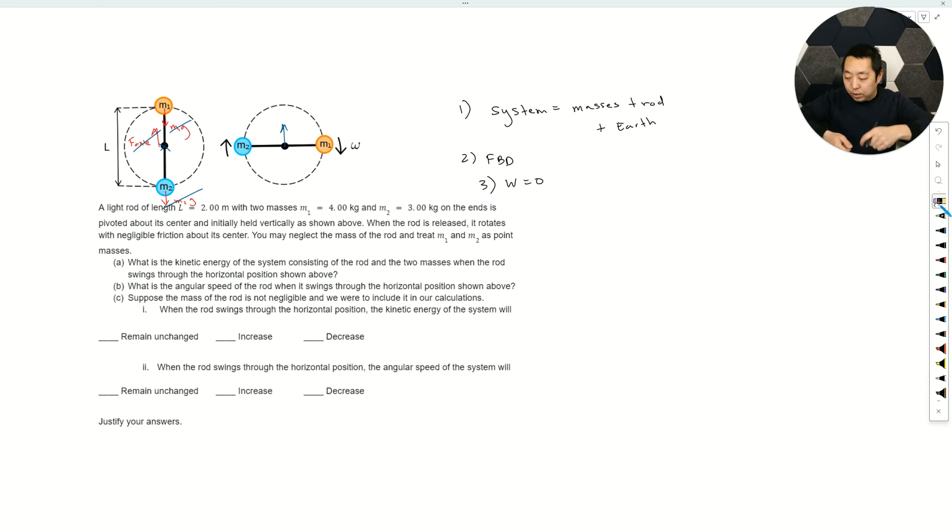Now, what if the axle were moving? What if this thing were spinning while I were lifting it up? Then the axle's going to do some work, because then there's a displacement parallel to the force. If I had something that were spinning and I were lifting it up, this axle would then be doing work on this thing—if the axle was pushing up on it and it was moving upward. But in this case, the axle's not moving, so the work is zero.